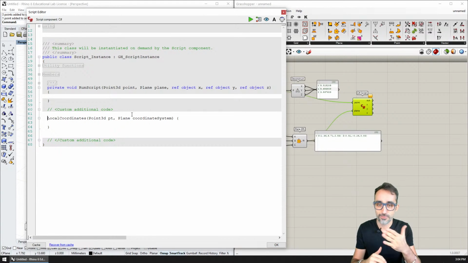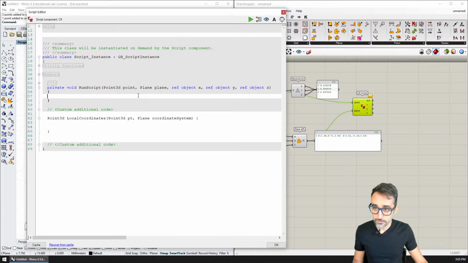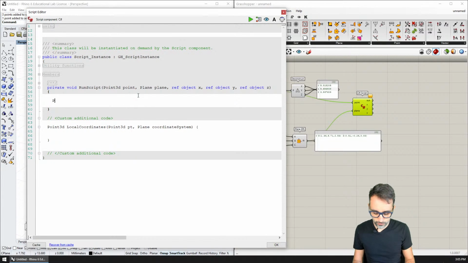Well, they can actually return several things if I do refs or outs, but just for the sake of easiness, what I want to do is return something that can encapsulate the XYZ properties of this point that I'm going to calculate. So probably what I want to return is either a Point3D object or a Vector3D object, because there I will be able to pack in those X, Y, and Z coordinates that I'm going to calculate.